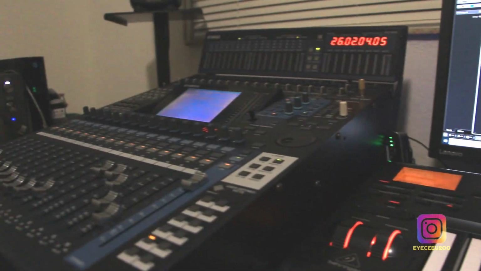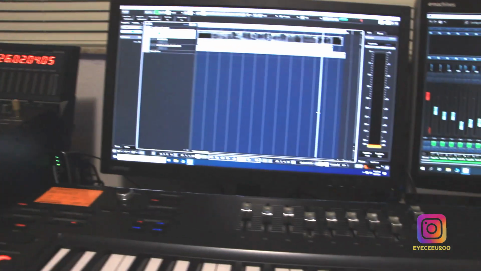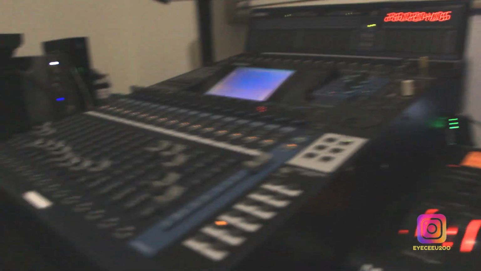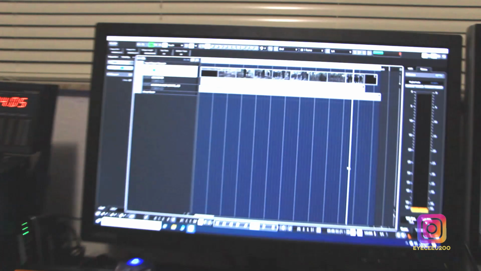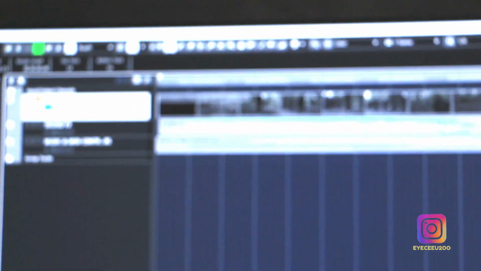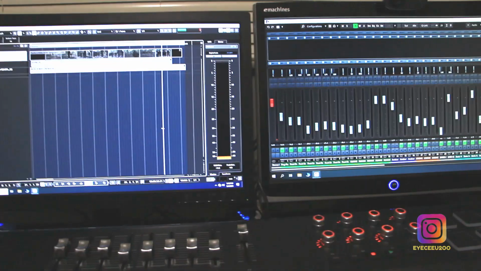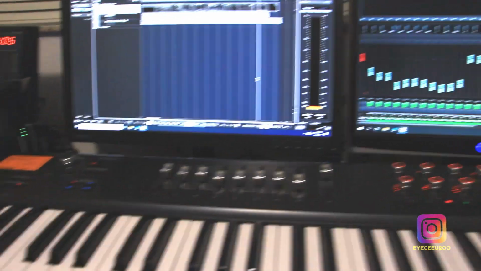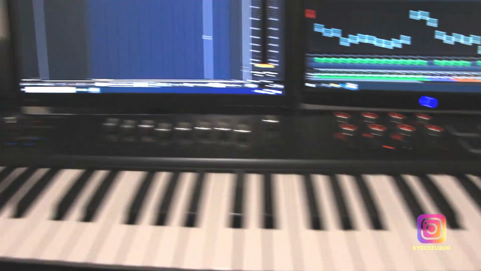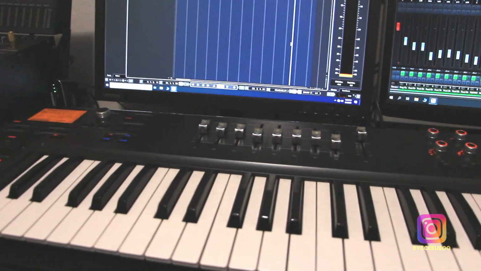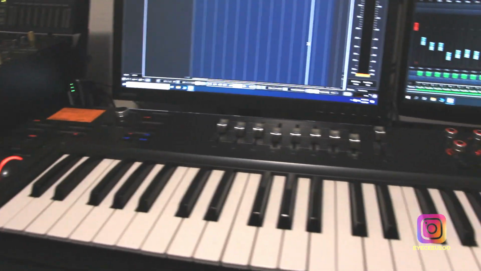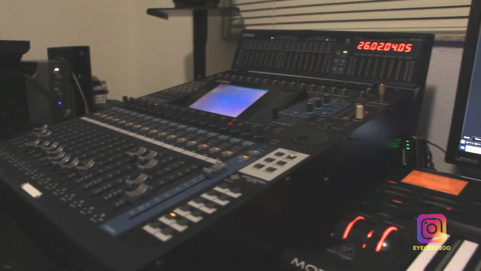And what I love about it, it works directly with Nuendo, and Nuendo will see the mixing board as a plugin. So that's really great. You can save all your settings and everything comes up as a plugin. I'm gonna rewind back to the beginning. Cool thing, I have a keyboard here by Behringer that doubles as a control surface for my DAW with flying touch-sensitive faders. And my Yamaha does the same thing.